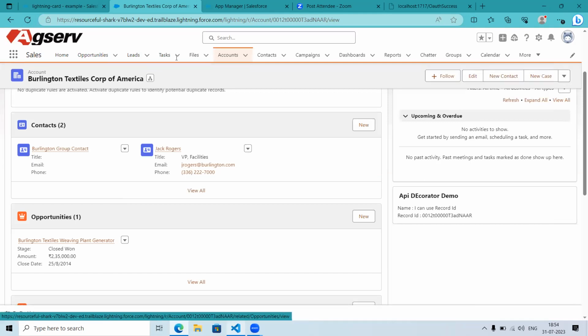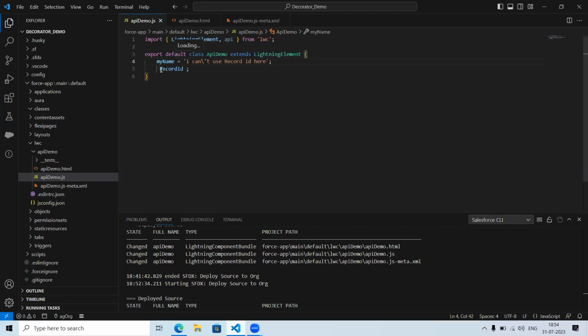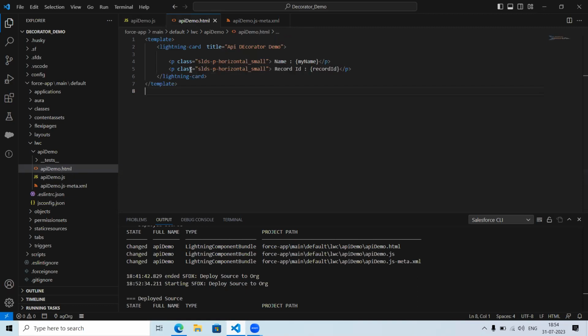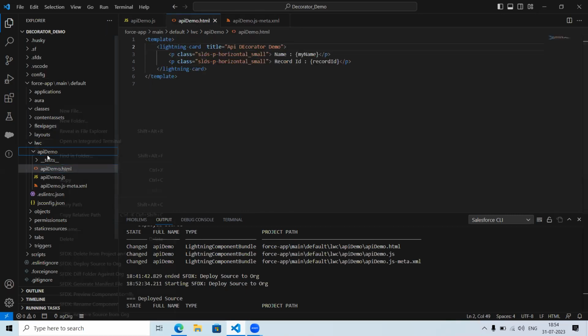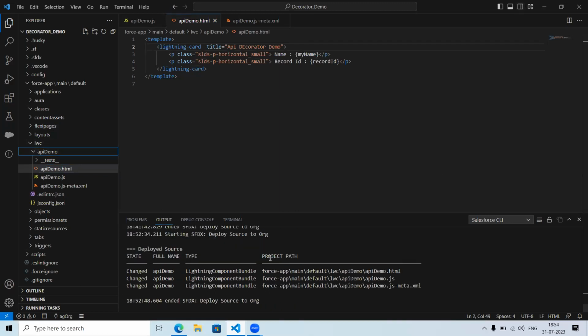What a problem. Let me debug it. Let me save all the files again and deploy them again. Deploy source to org. Sometimes I've seen that many times it shows this problem. Similarly, it takes some time.